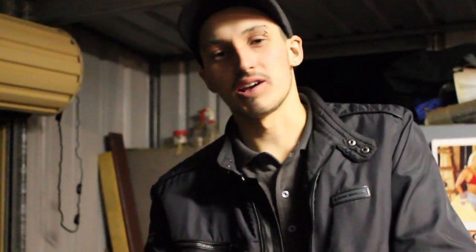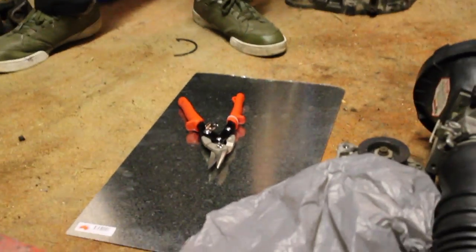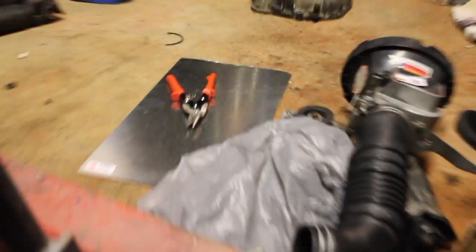There'll be more content coming out — absolutely, now we've got a good camera. This is probably going to become like the Tuesday boys nights ritual. I'm really excited for this, it's just healthy. Pretty much what we're doing — what needs to be done first is just weld up the holes. As you guys can see, there's a few holes there in the firewall that just need to be welded up.